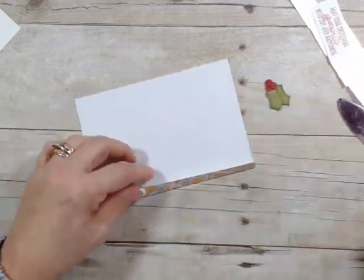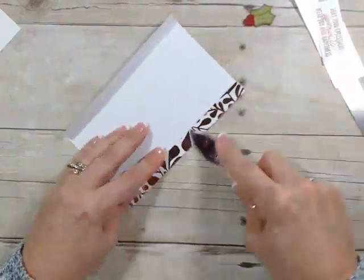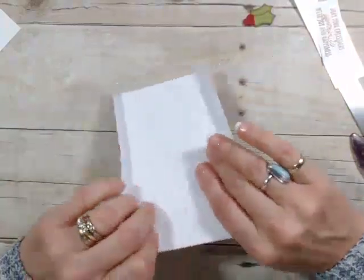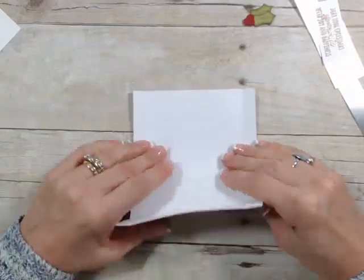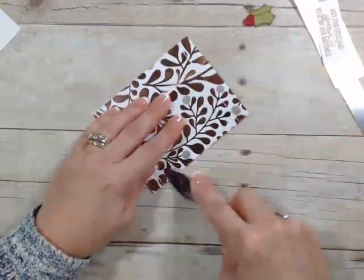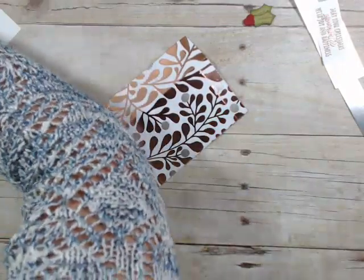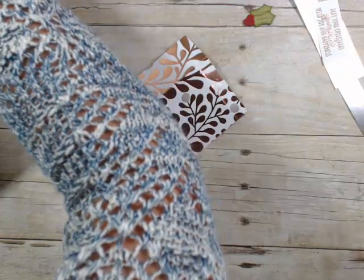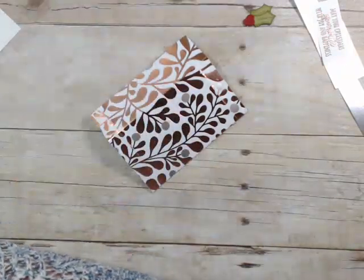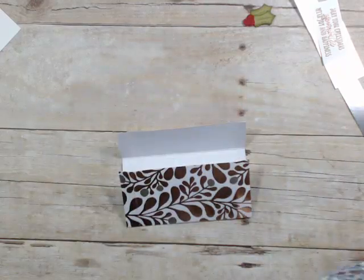reinforce, and this designer series paper is Year of Cheer. I'm still looking. Can you tell I'm distracted because I'm still looking for that paper? It's going to show up. I bet it's... Oh, got it right here.